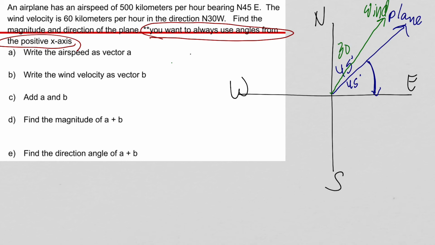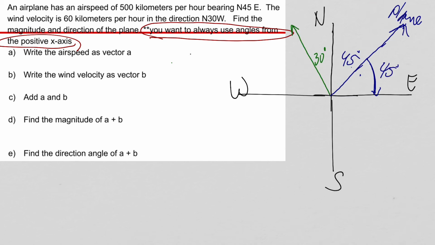Oh, I did that wrong. It should be west. Now I have to erase. All right, so here it is correctly, north 30 degrees west in green. So again, I want the angle with the positive x-axis. So what is this big angle with the positive x-axis? Well, I got 90 degrees here in that quadrant, plus another 30. So that's going to give me 120 degrees for the wind.